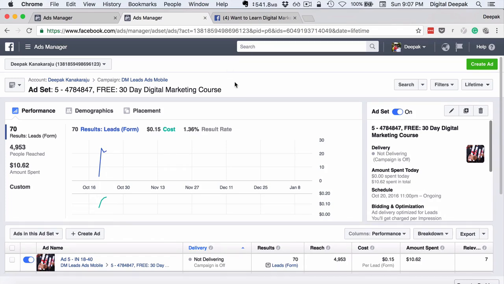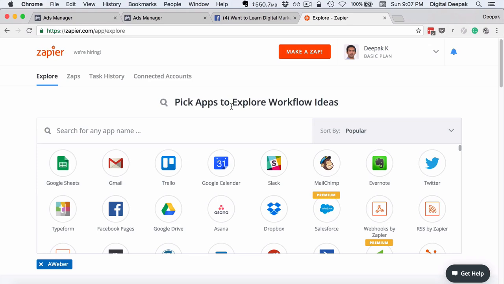with Zapier. So here I am inside my Zapier account. So Zapier basically helps you integrate a lot of different apps with each other, and there are different pricing tiers for it depending on how many tasks you run. So basically it helps you save time and helps you do tasks which only a developer can do. And if you are a non-developer, Zapier basically communicates with the API of different tools and helps you go ahead and integrate all these different apps together.